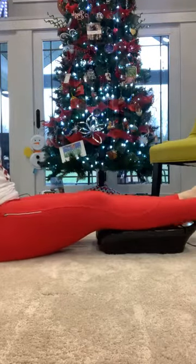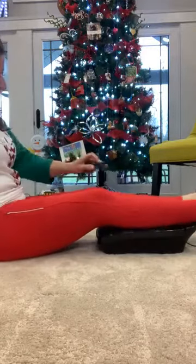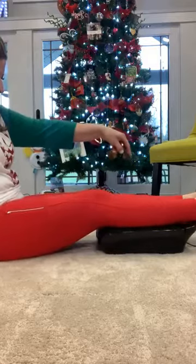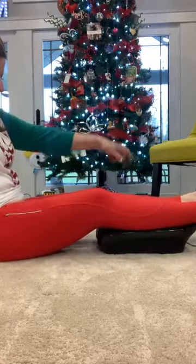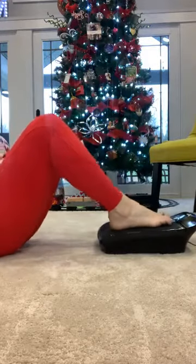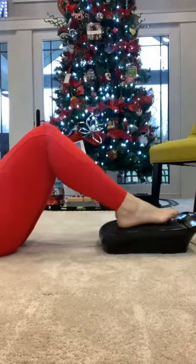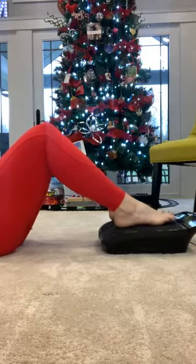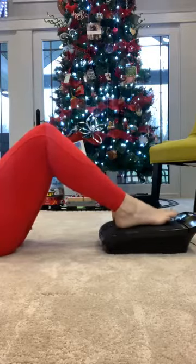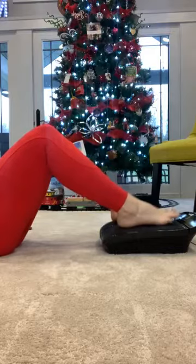We can roll the legs in, roll the legs out, back and forth. We're gonna crank up the energy here, because again, it goes all the way up to a 20. So we're at full speed right here. The other thing you can do is bend your knees and just work at it from this standpoint. So if you want to lay back and relax like I am, you can't see me because you're seeing my feet, but you can see how much that's moving, and that's without the acupressure balls turned on.